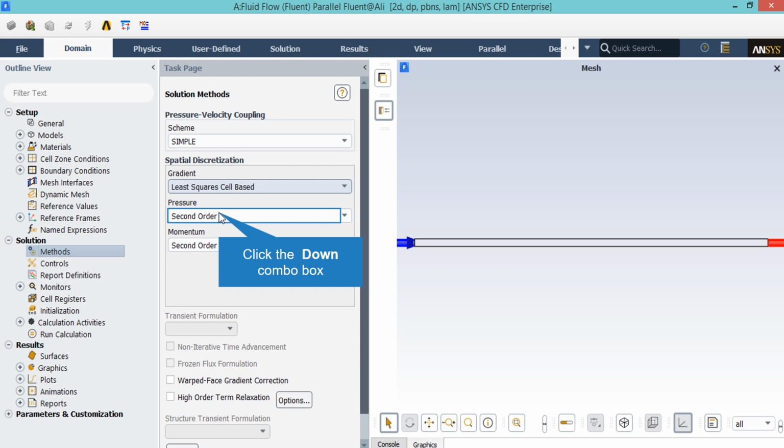You can change these discretizations into other formats, like first order upwind and the other options available for each variable under their combo list. And for the SIMPLE pressure-velocity coupling, the SIMPLE algorithm is an iterative solver which uses a relationship between velocity and pressure corrections to enforce mass conservation and to obtain the pressure field.